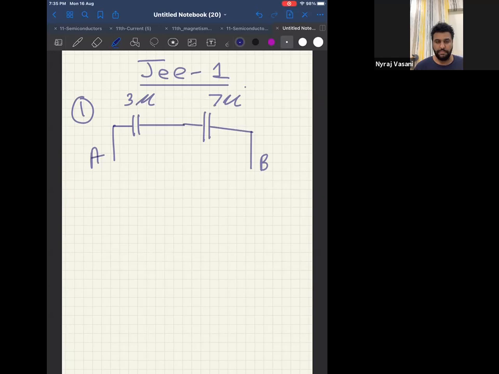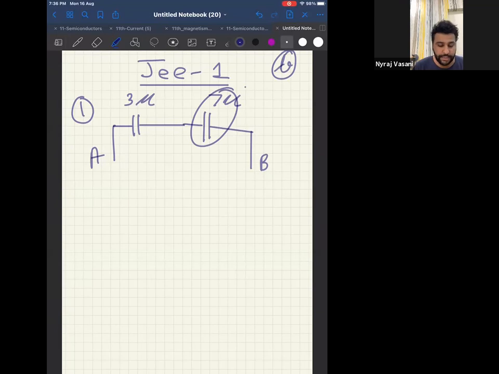Now look at me. What I have done is this. In the circuit, what will be the charge on the 5 microfarad capacitor? Many of you have the answer as B, which is the correct answer. So what I have done is I have taken an equivalent capacitance of 5 and 2 over here, which will be nothing but 7.